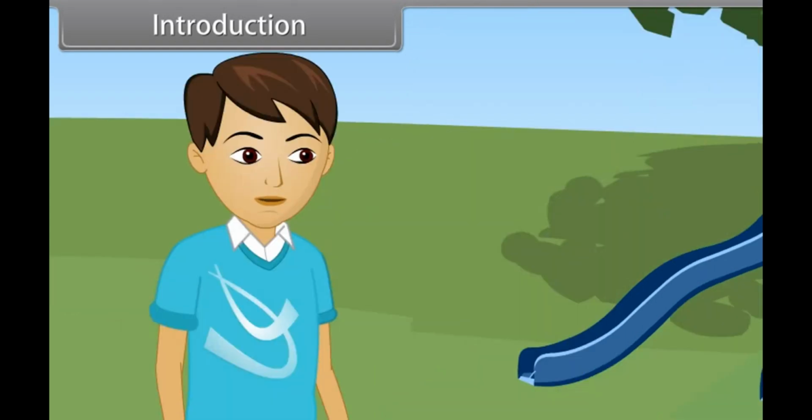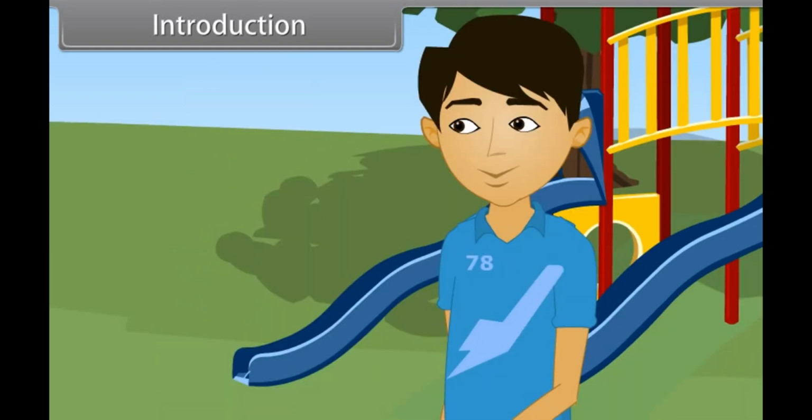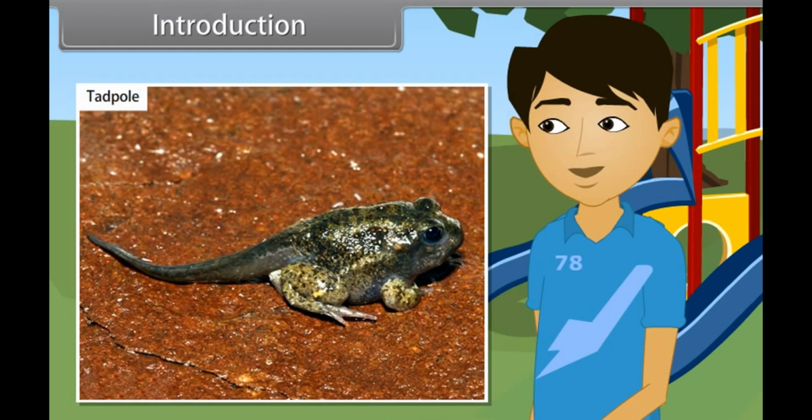How do they breathe? Good question, Deepak. Frogs use internal gills and their skin for breathing underwater, and they also use lungs for breathing in air. Their skin is slippery with mucus and is always kept moist. One interesting thing I would like to tell you is that adult frogs do not have a tail, and a tail is present in the tadpole. Let's know more about it.